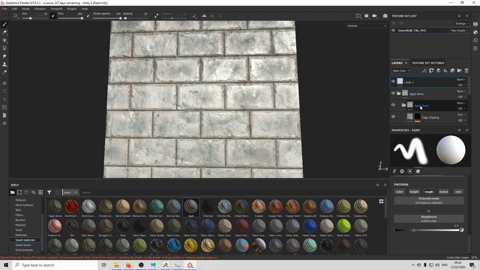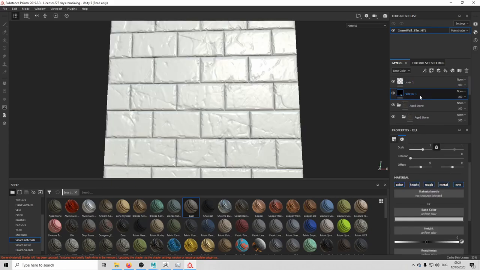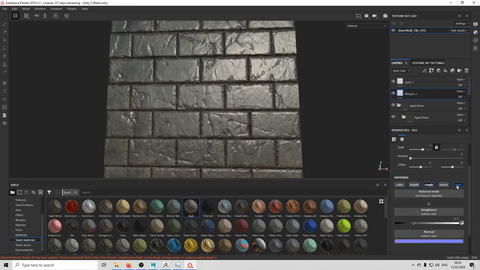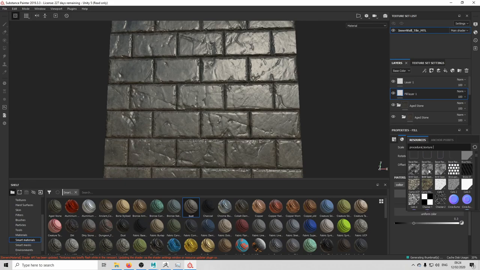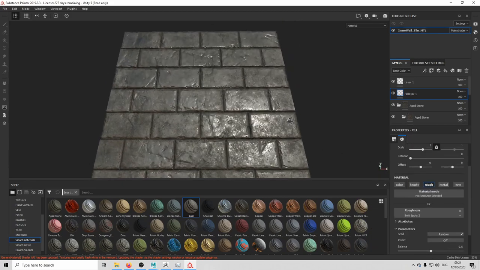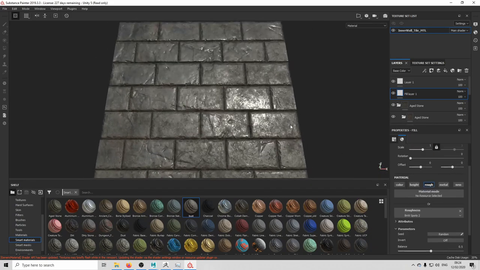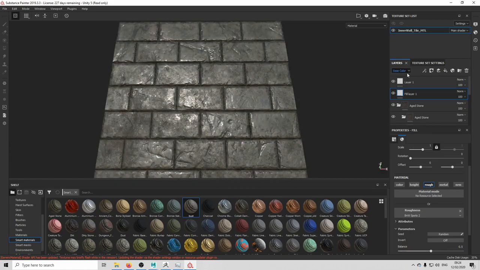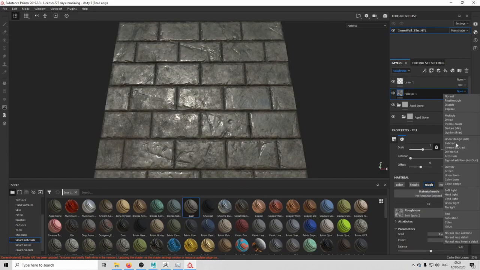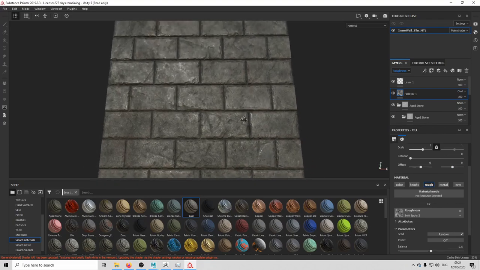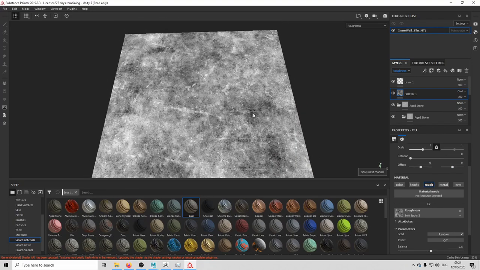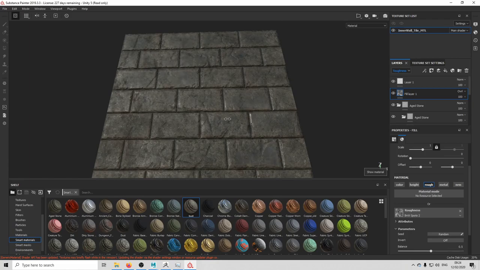Hey, what went wrong there? Much better. Roughness, I'm gonna grab my black and white spots, one of them. And you can already see it becomes a little bit more interesting, right? The textures. So I'm gonna go to my roughness, set this one to overlay, makes it a little bit more, and then you can see now we got some nice detail in here. This makes it a little bit more interesting to look at.